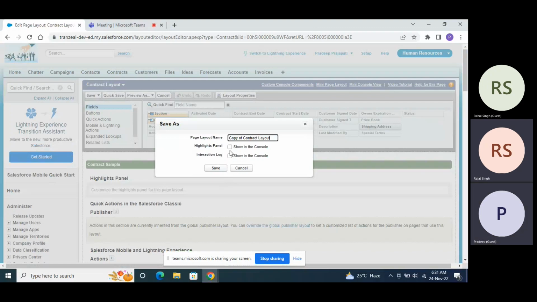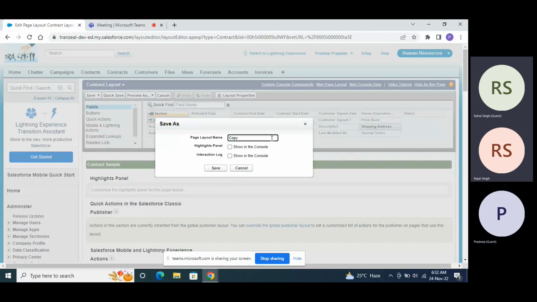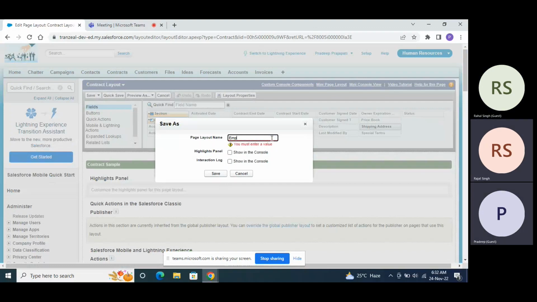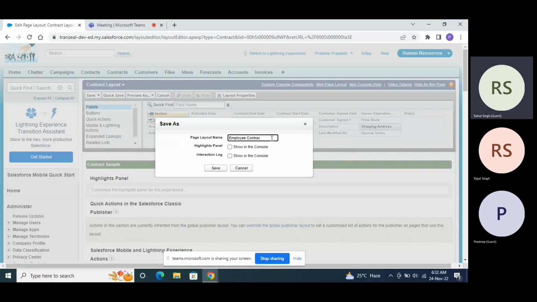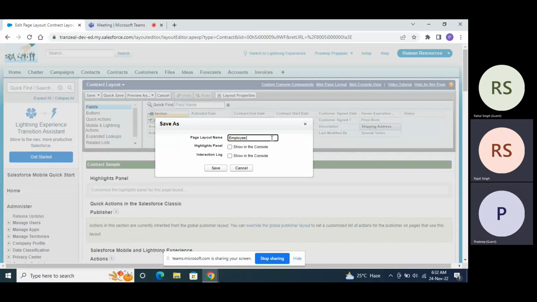So you can rename this to employee or student, whatever it is. Employee contract, or simply employee. Yeah, employee contract. When you say layout, it will be easy to understand, because if you see the standard, there is this contract layout. So you can say employee contract layout.